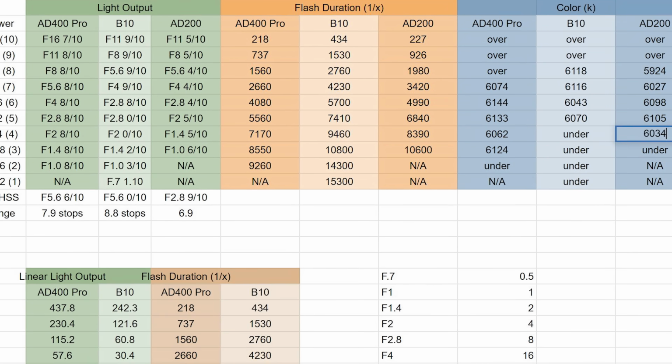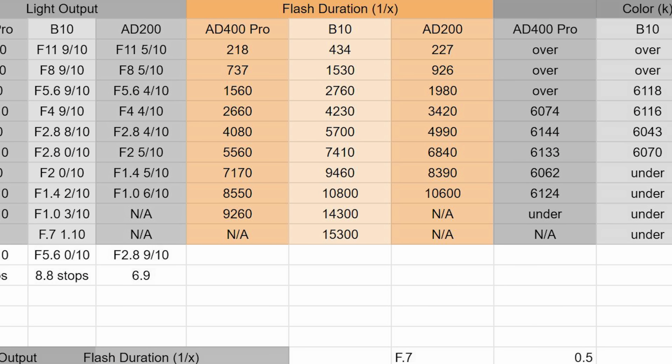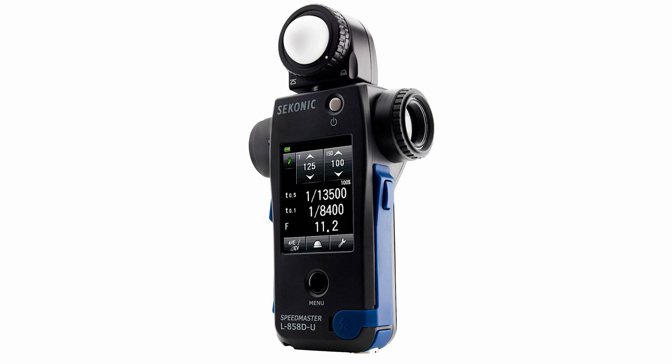All right, on to flash durations, and quite possibly the nerdiest graph I've ever made. Flash durations is somewhere where I don't trust manufacturers at all, so we did get to test these using the Sekonic L858DU meter, the same meter that Fstoppers used. And I will say my results were very consistent with Fstoppers' readings, but what Fstoppers didn't do is apply this to a light output that was different, because from their tests, their light output was the same.